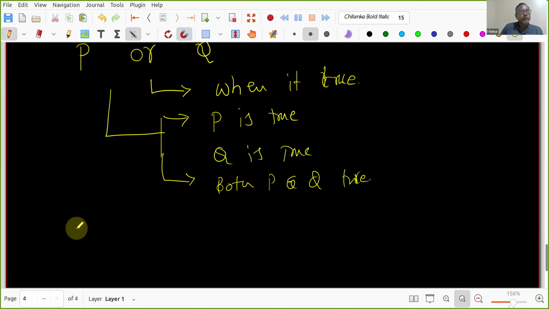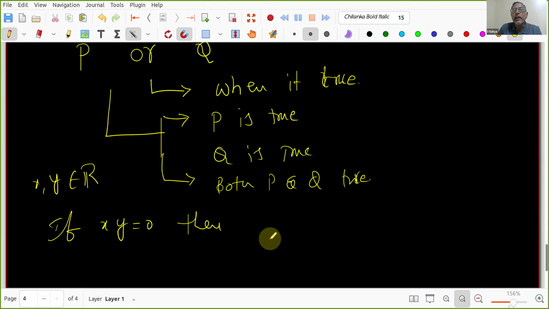Okay. Look here. So look at all of you. If I give you that if x into y is equal to 0, okay, x comma y are real numbers, okay, if x into y is equal to 0, then what is the conclusion, right? I am clearing all of you. Can you tick yes, those who want to tell? Goyam, can you clear? Yeah. Now can you tick yes, please?